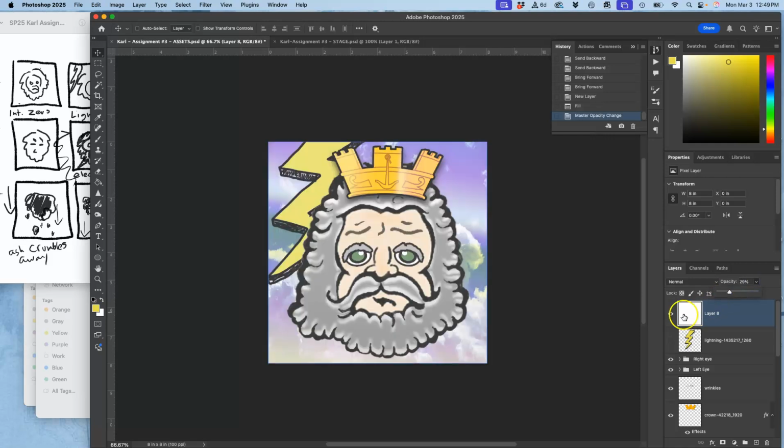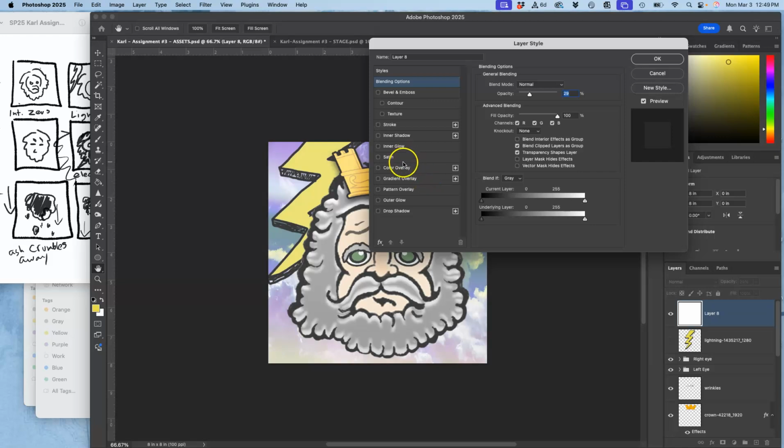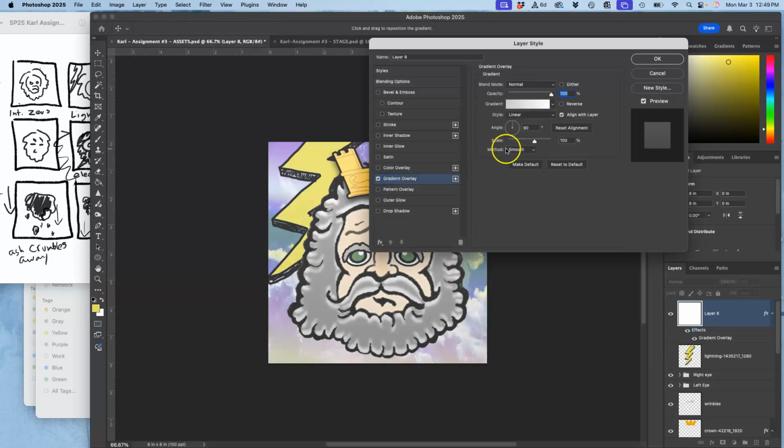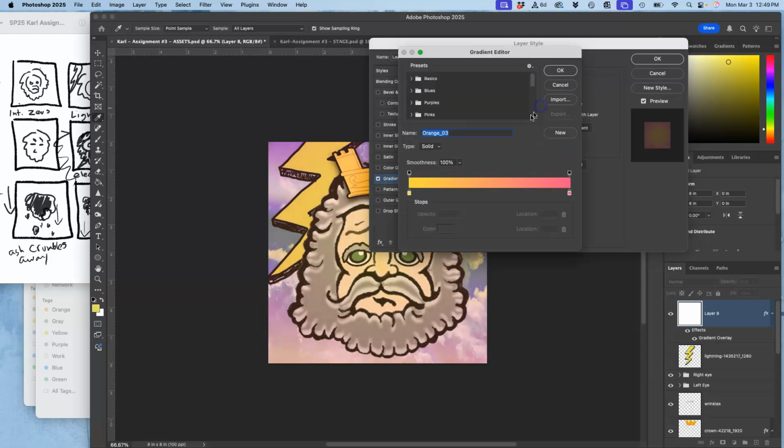Appreciate it. So now this is just kind of like a little filter. So when that lightning appears, I can brighten everything just with one click, right? And if I want to vary that more, I can play with layer styles on it. Like maybe I want to do a gradient overlay. And maybe I want that gradient to be oranges. And I want it to be like this. And then I want to set that gradient to be radial. You can do all of this in Photopea as well. And I want it to change its scale. And I want to change its color.